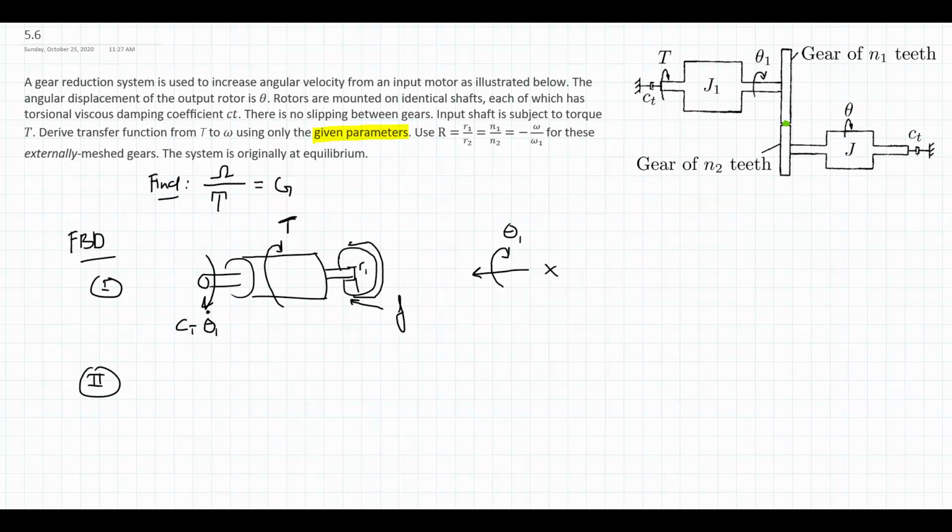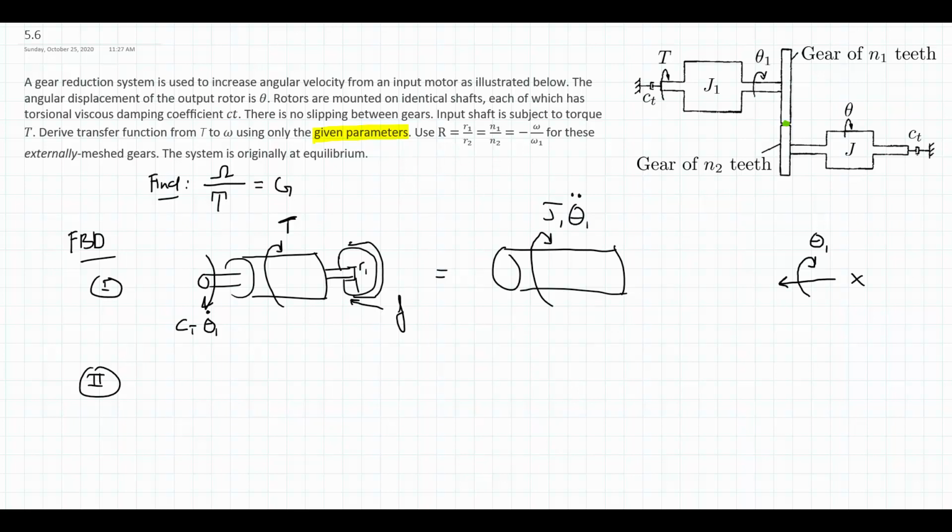So that is the full free body diagram for the first picture, at least as far as the moments and the torques go. I'm going to move my coordinate system over because I also need here to draw the inertia. The left side is my moments and forces that cause moments. I'll have a very simplified drawing. It's just a cylinder. It's meant to represent the same body here. This is going to be the inertia. It goes in the positive sense of my degree of freedom. So it is going to be J1 times theta 1 double dot. So the mass moment of inertia times the angular acceleration is my inertia.